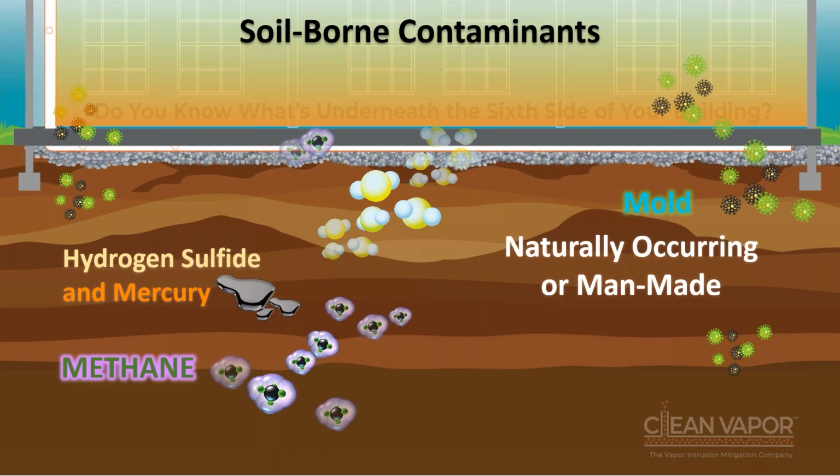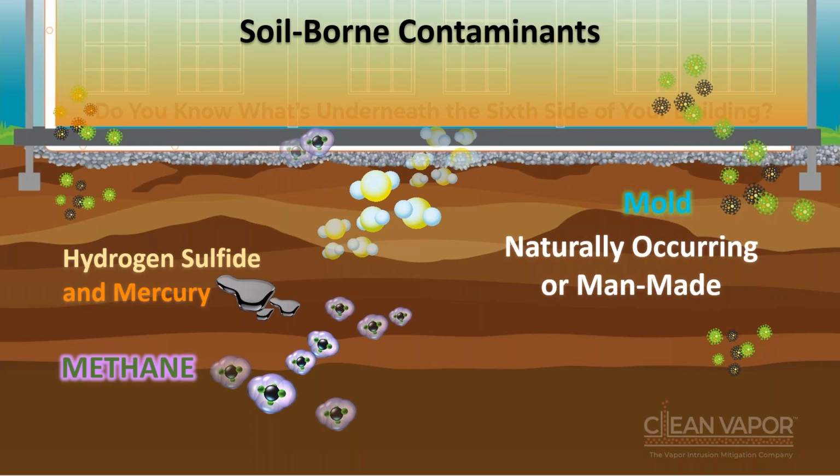Furthermore, there are other contaminants. There's mold from organic decaying material that can get drawn up into buildings. There's methane, and there are 2 different types of methane. There's thermogenic methane, which comes from deeper decay, mostly your oil deposits. The LA basin is a historical example. But mostly what we deal with in our industry is biogenic methane, and that's the decay of organic materials that are near the surface.